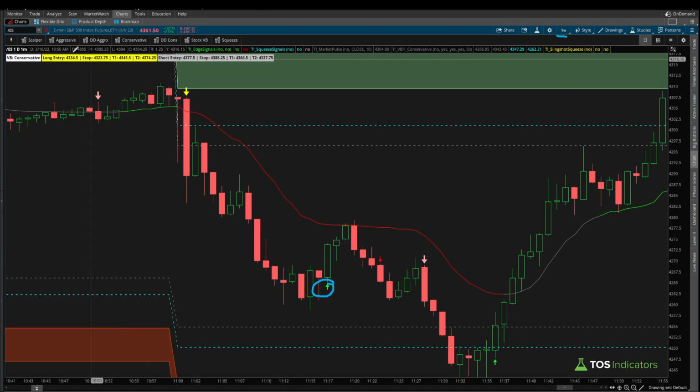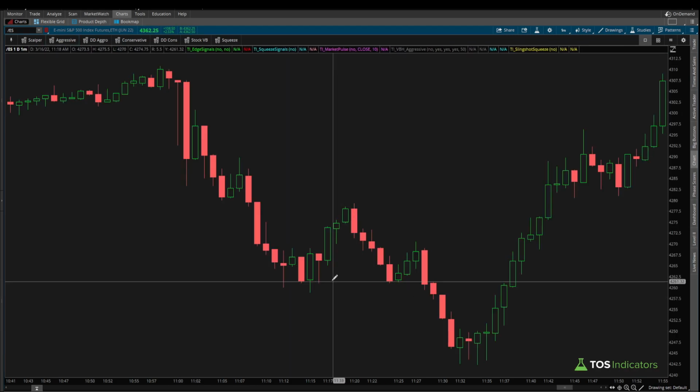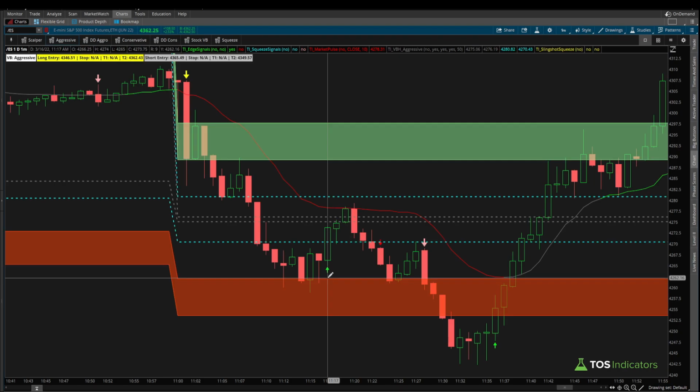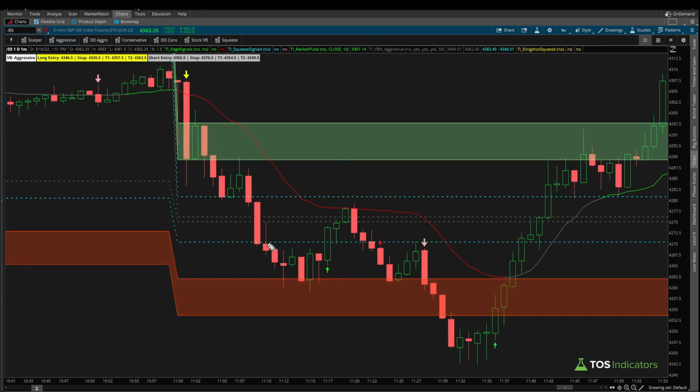Now, the difference there was that first breach that we had was off of our aggressive volatility box model. Let me load that in right here so we can see it. So we have the aggressive models loaded in, 11:17 candle, price breached our sign entry line. We were looking for that oversold confirmation. And for those that were trying to be a bit more aggressive and use that 1-minute instead of the 3-minute chart, which again, if you haven't seen the video of adjusting to the current volatility and switching over to that 3-minute chart, I've left a link to that in the description box as well.